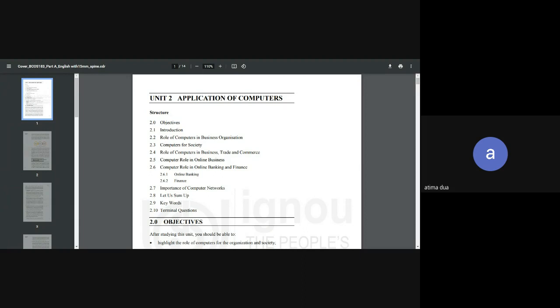If you want to ask about unit one or two, you can ask. Otherwise, when I complete this block, then I'll tell the different types of computer. Anything else, particularly in this unit? No? Okay.